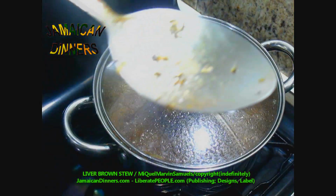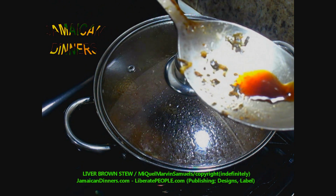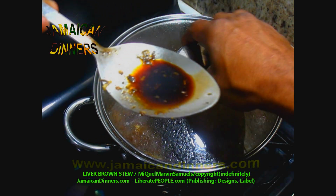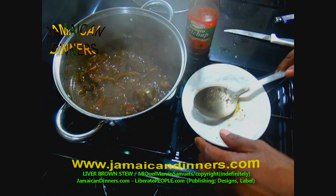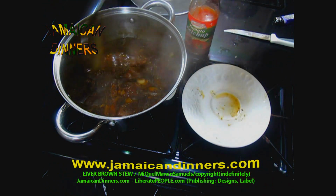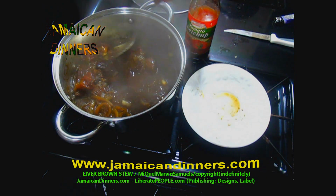After 25 minutes, measure and add a teaspoon of soy sauce. Soy sauce is optional. If you have it, you could add 1/4 teaspoon of jerk sauce or steak sauce.